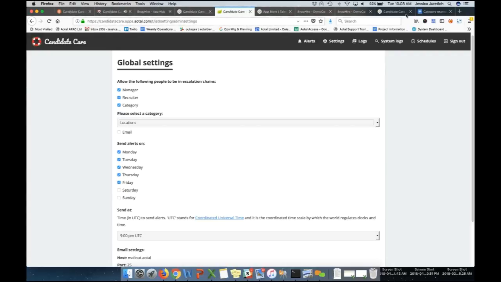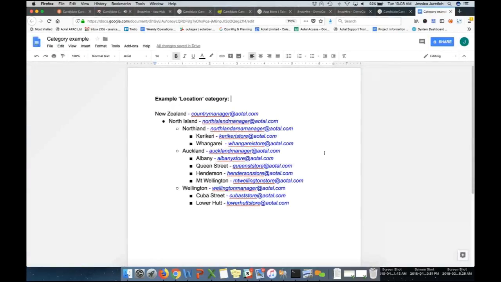So just to give you an example of how that might work, you might have a location category similar to this one. So we've got New Zealand, North Island, Northland, Kerikeri, Whangarei, Auckland, etc. And each of these location values, we can associate an email address with them. So that if I had a job at the Queen Street store, the first reminder email would go to the Queen Street store email address.